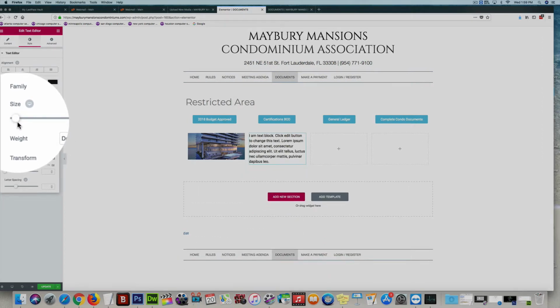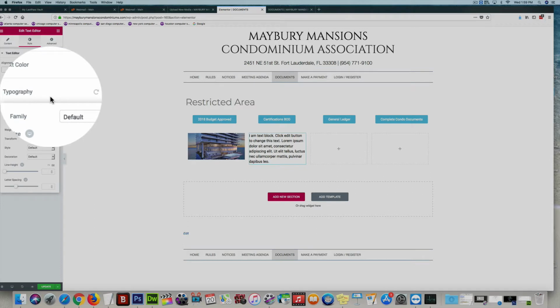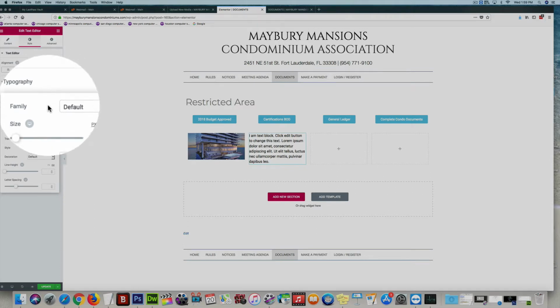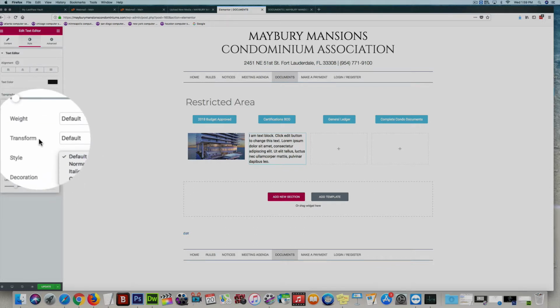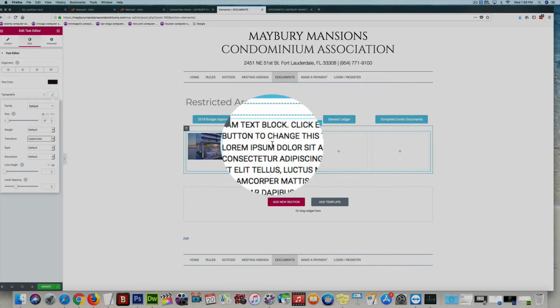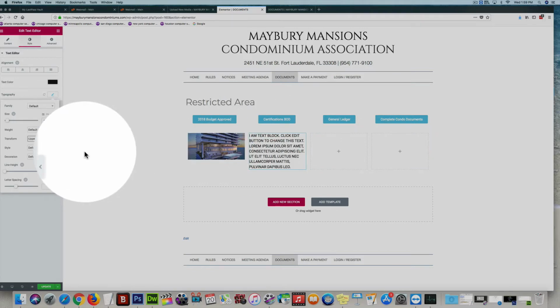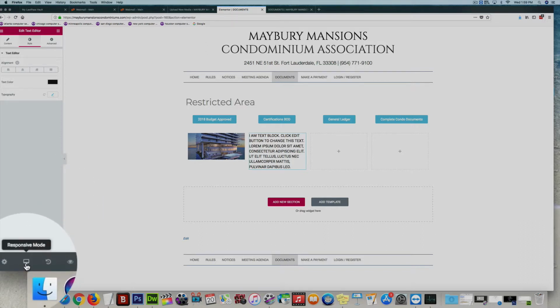And something which is very important. I mean, there's a bunch of format parameters here, but you will have to go little by little through this, and decoration, style, transform if you want to uppercase. There you go, now everything's uppercase. There's a lot of stuff to play with here. But this is something very important that I will show you now, which is, you see this little icon here?